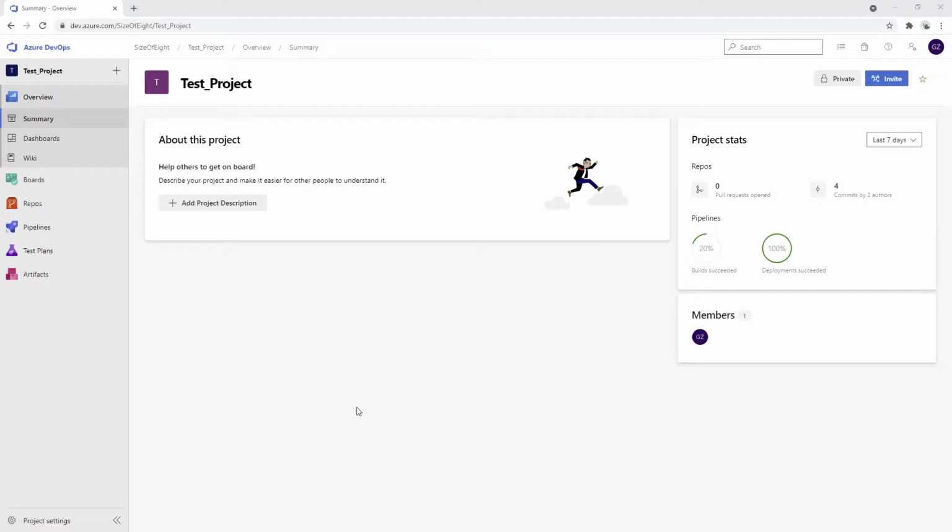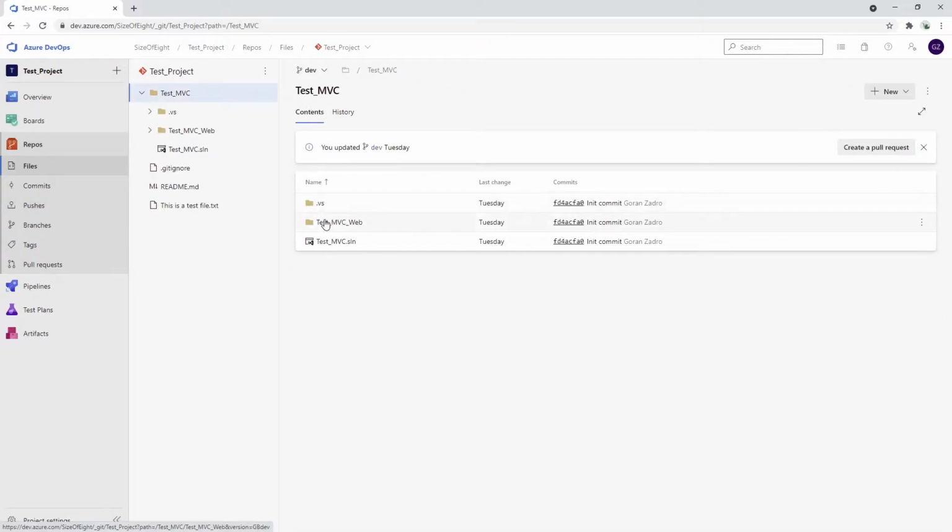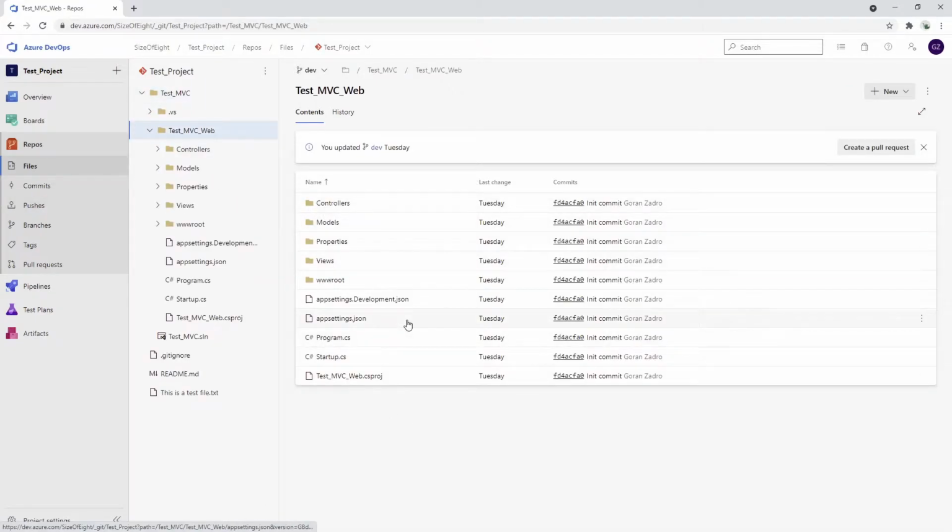As we successfully created our project, we initialized the repository and will push some code, a basic .NET Core MVC project. What we want to do now is to enable deployment of this code. So we essentially need to create build pipelines and release pipelines in order to make our code deployable to a certain resource.